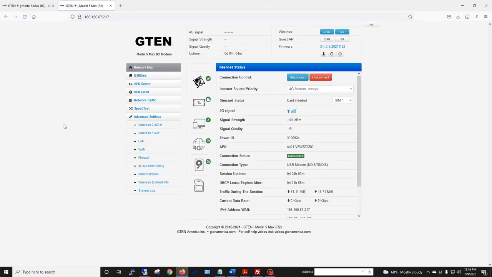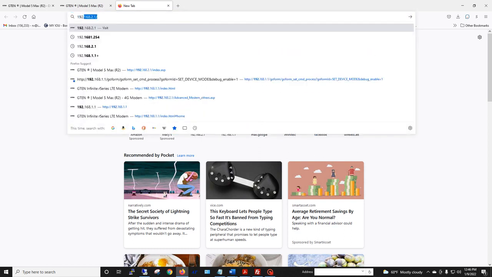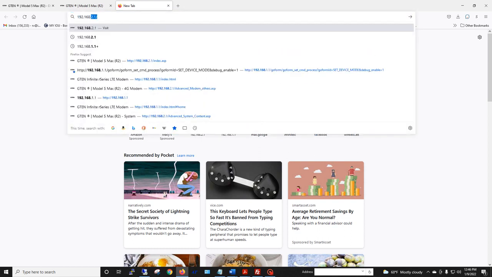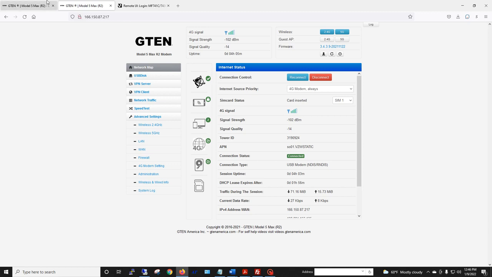If I refresh, it'll take me right back to the main modem screen. What I want to see is the printer screen instead, which my local printer is at 198.168.2.212. So this is what I want to see when I enter in my static IP address. Right now, I see this.